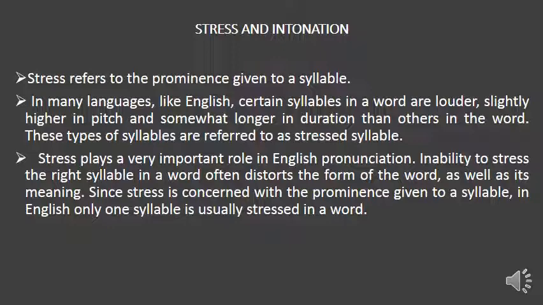In many languages like English, certain syllables in a word are louder, slightly higher in pitch, and somewhat longer in duration than others in the word. These types of syllables are referred to as stressed syllables. That is, any syllable which is pronounced louder than the remaining syllables is what is called a stressed syllable. That is what is called stress.